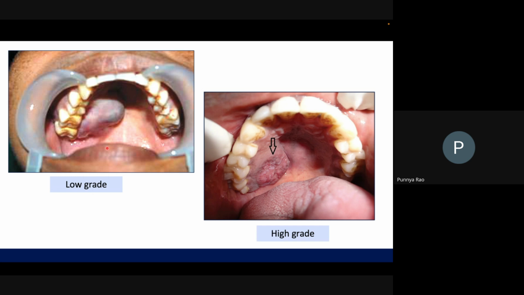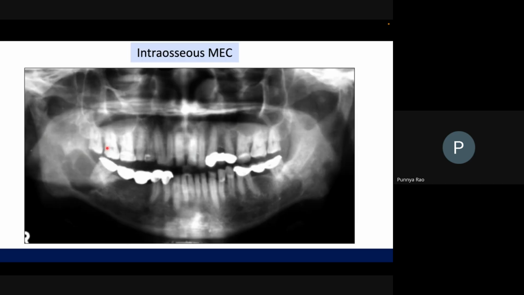So again, depending upon the grade, the clinical presentation varies. In low grade, it may be fluctuant, slow growing. It may resemble a mucocele, whereas in a high grade, again, it may show rapid growth, ulceration, and invasion into the adjacent tissues. So intraosseous ones are probably arising from the Stafne bone cavity. It's usually from the salivary glands which are present in the maxillary sinus. So it usually presents as an ill-defined radiolucency in the posterior third of the mandible.